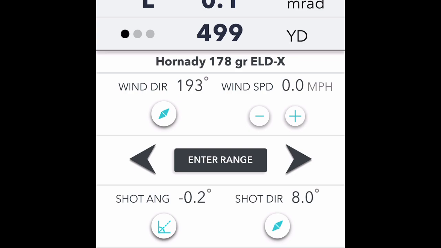So I'll reference this, and then I will also record it in my data book. I like my data book because it's something I used back in the day, and it's a book. Books don't just disappear. That book is always going to be there unless it gets destroyed, whereas my phone can run out of batteries. I can drop it and break it. I can lose my data book too, but it's nice to have both. Quick reference, I'll probably use my phone, but if for some reason everything is failing around me and my book is the only thing I've got, I still have a historical record of my shots with my book.